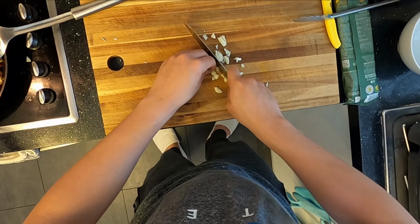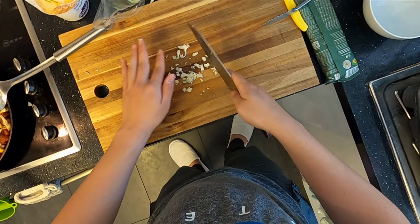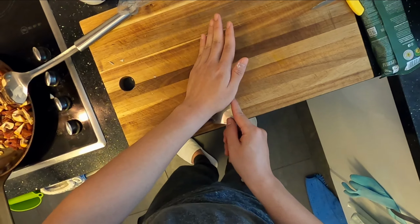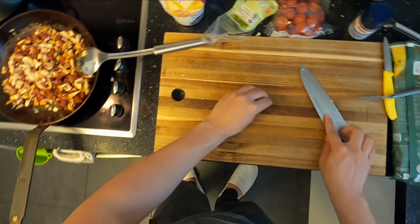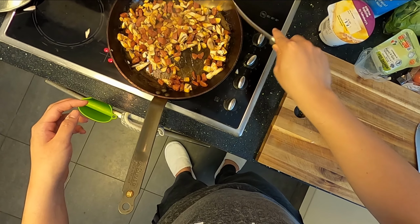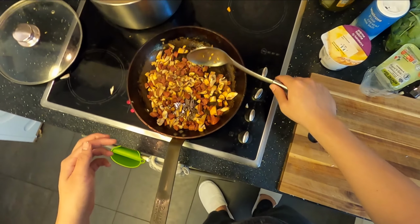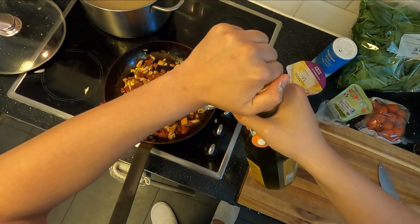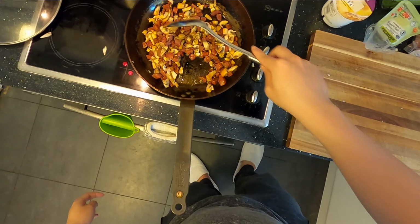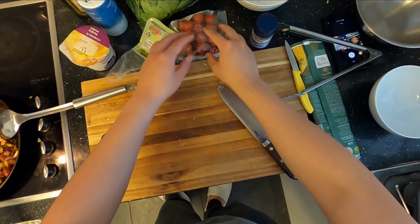Okay, just roughly chop them. Okay, that's good enough. Off you go. Okay, give it a stir again. And oh, I forgot something, a little bit of olive oil to keep it going. Yep, forgot that. And yeah, just a little bit, because you know, olive oil is delicious.